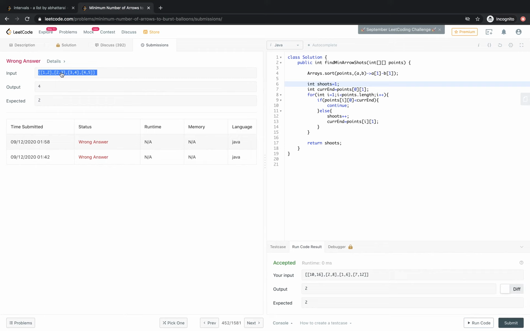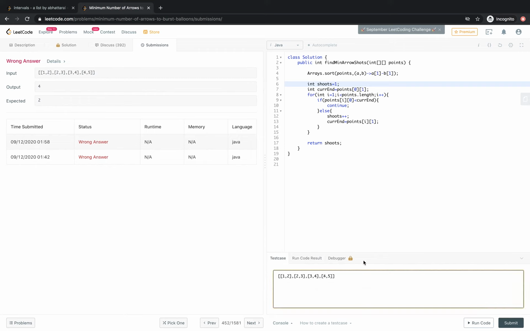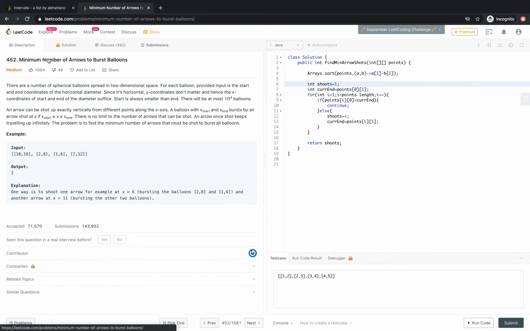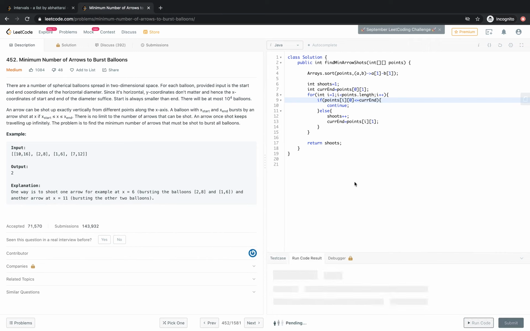So this thing, let's see this. At 1 2, 2 3 and 3 4, if both of these start at the same place, right, then we want to blow it up also.